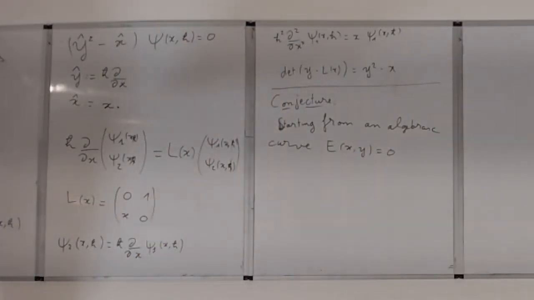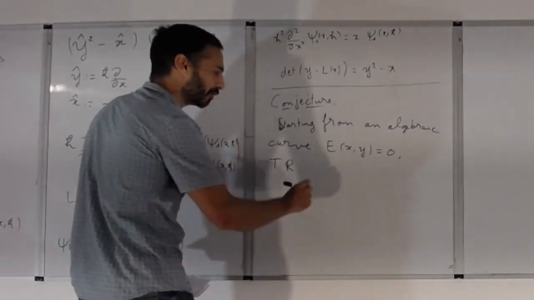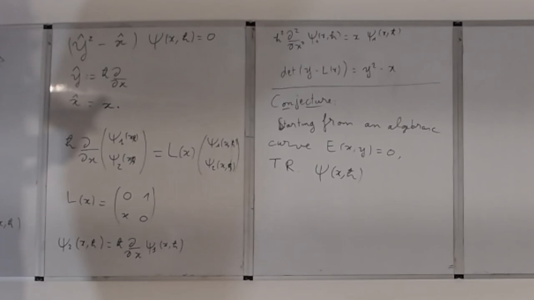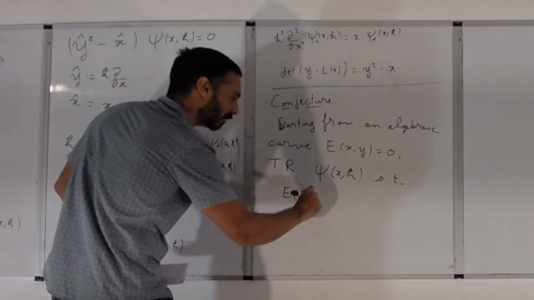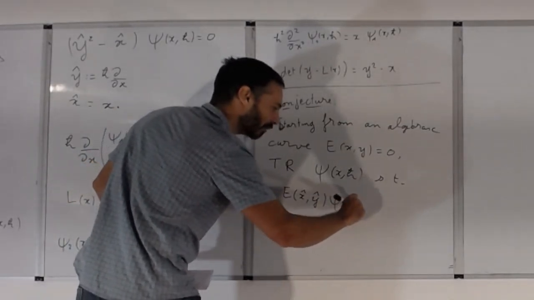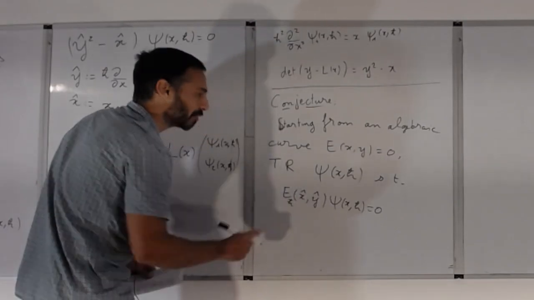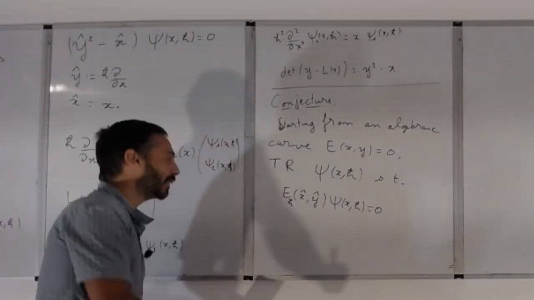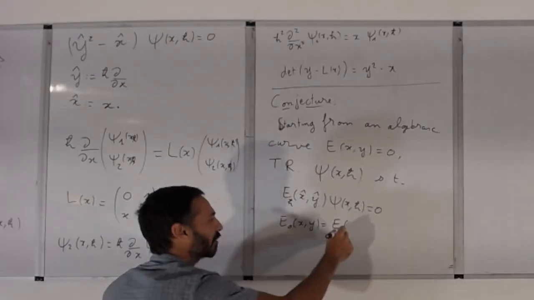Maybe not the Airy curve, maybe not even a hyperelliptic curve, it is believed that the topological recursion allows you to build some wave function psi depending on x and h bar, as in this case, such that it is a solution to a differential equation of the same type obtained by quantizing x and y, where now, if you start from, let's say, a polynomial E, you get a family of polynomials which now might depend on h bar, and you want it to be such that E of 0, x, y is equal to your original spectral curve.